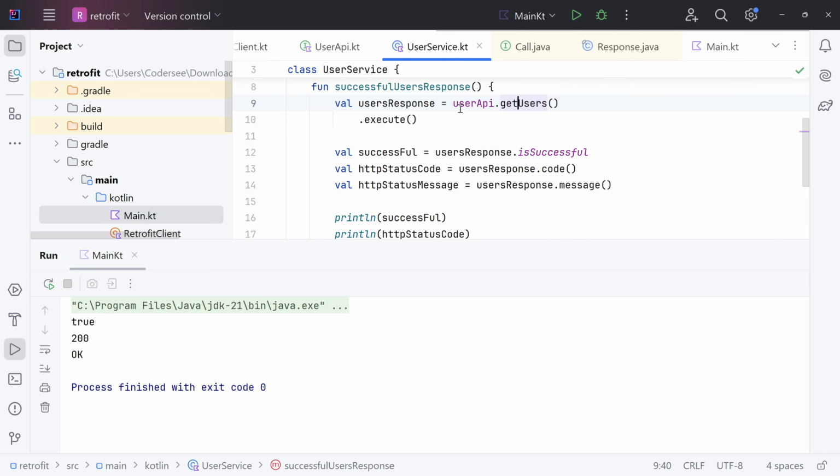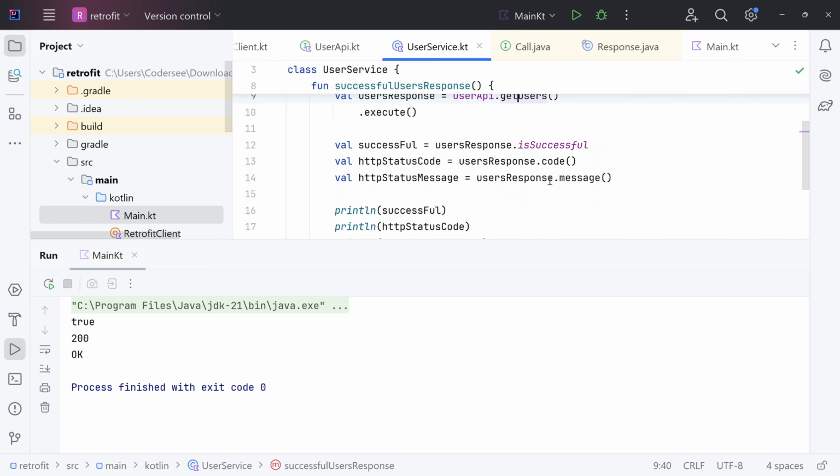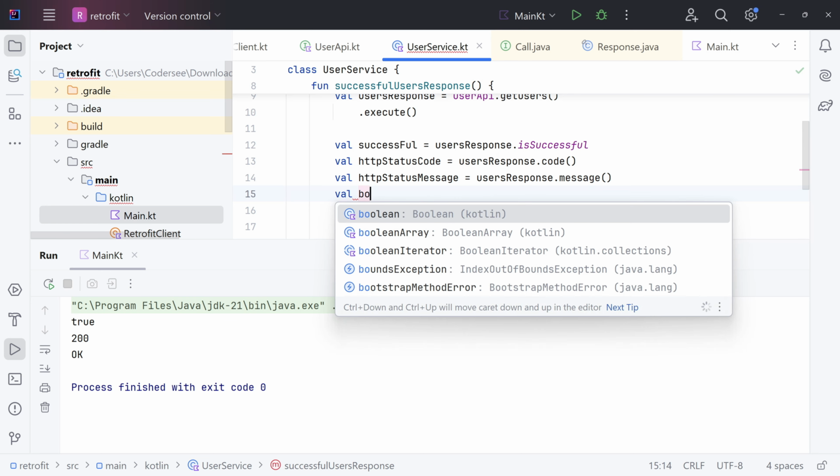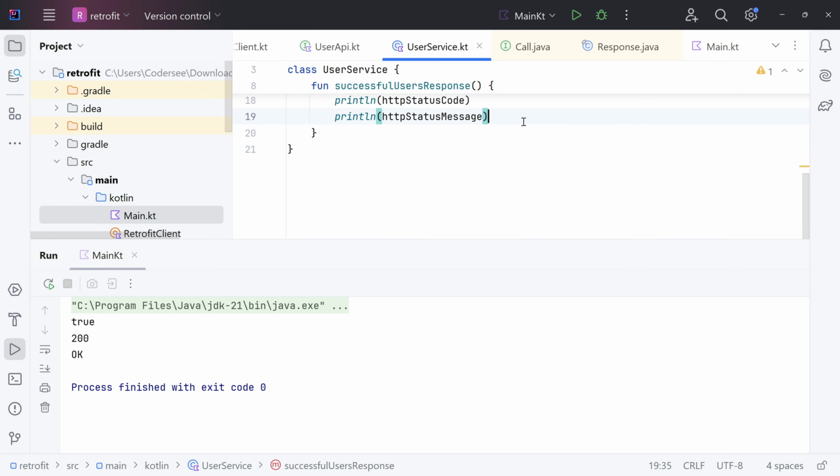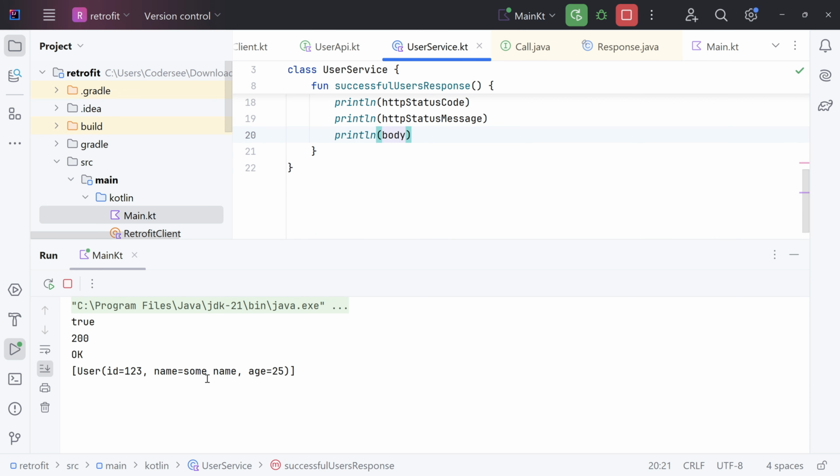So let's navigate to the user service, and along with these values, let's read the response body. Val body equals users response dot body. Again, let's print out this one. Body, Shift plus F10 to rerun.